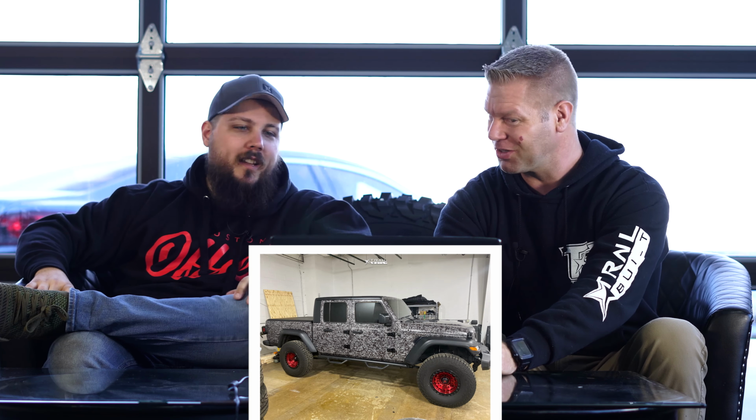When are you gonna let me wrap the Scout like that? I don't think that would happen. Now, if we can make it look like actual Tetris blocks, I think that would be pretty cool. We could make that happen too.